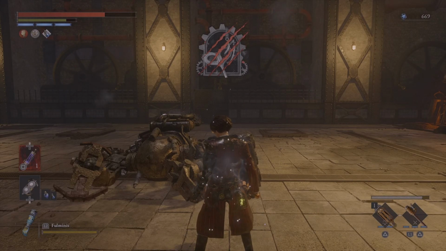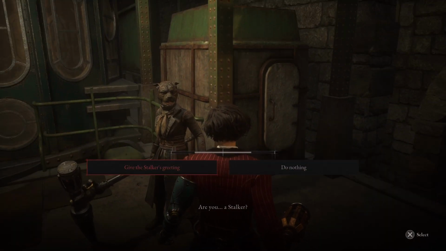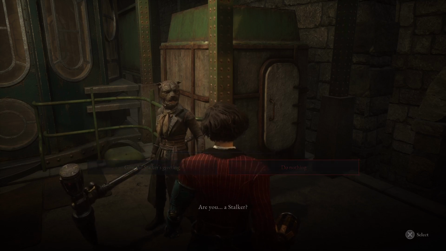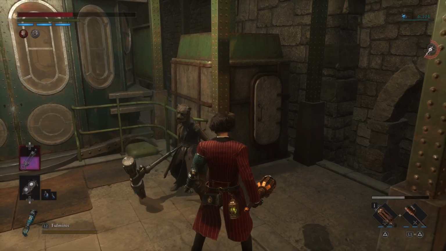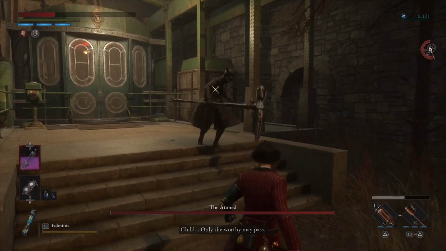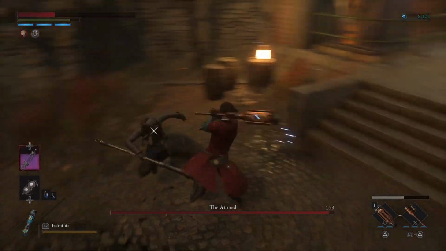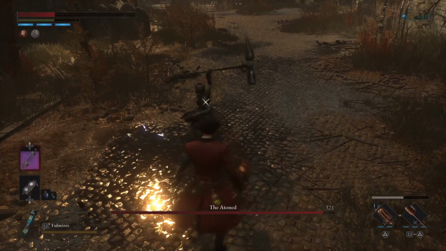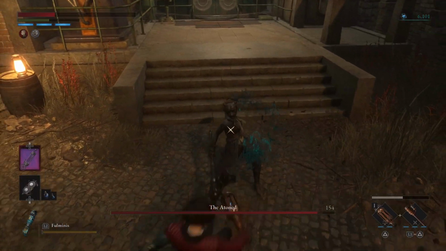Now next up we have the Attoned. The Attoned is after Fuoco. You can actually avoid her fight altogether by selecting Give the Stalker's Greeting, but I decided not to because I just wanted the fight. So pretty much the bread and butter for this fight is kind of taking turns. You kind of wait for her to attack or do a combo, and then you can get in about 2 or 3 hits. She also stuns, usually after 1 or 2 hits, which helps a lot.